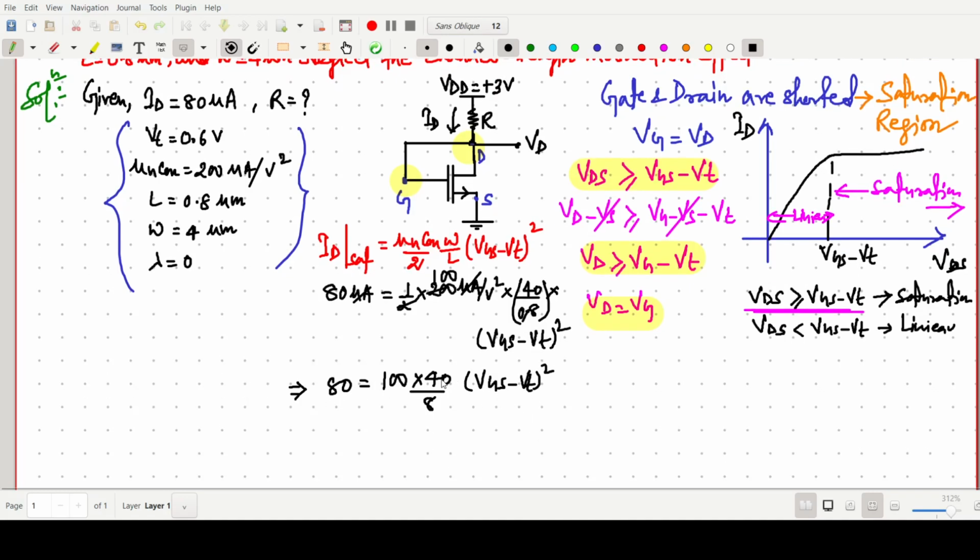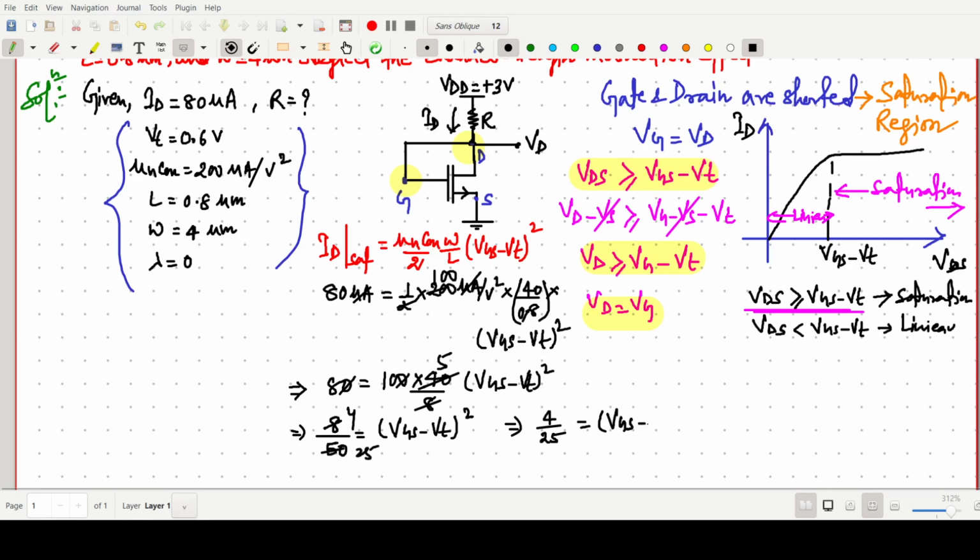Okay, so what we can do, this one is 40, make it 5. Okay, and this decimal will cancel out, so one can write 8 by 50, VGS minus VT whole square. Okay, and we have to solve this one, very simple. So one can also write this as 4 by 25, means if you divide by 2, so 4 by 25.